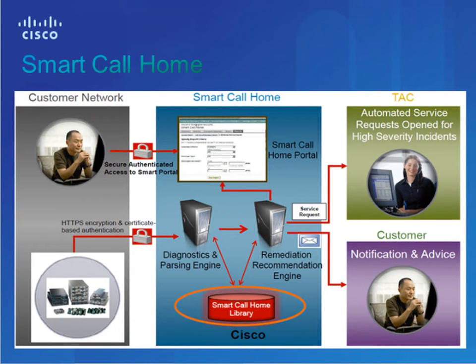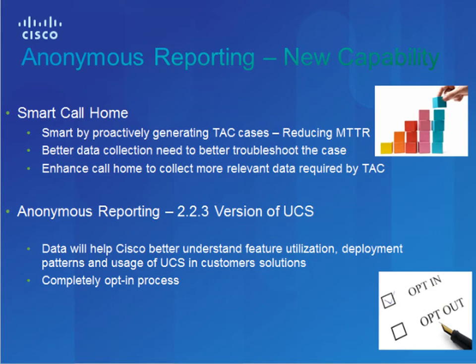While Call Home is an automated support capability that provides continuous monitoring, proactive diagnostics, alerts, and remediation recommendation on UCS through email-based notification of critical system events, one step ahead is anonymous reporting capability, which is a sub-feature in Smart Call Home and allows Cisco to anonymously receive UCS usage data. Cisco uses this information to improve the products and features customers use most often and to help solve problems. Any information you share with Cisco is completely anonymous.